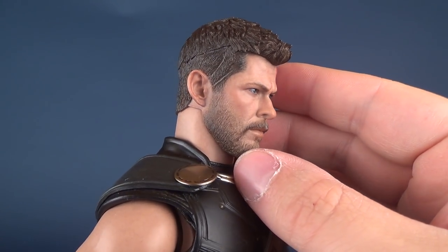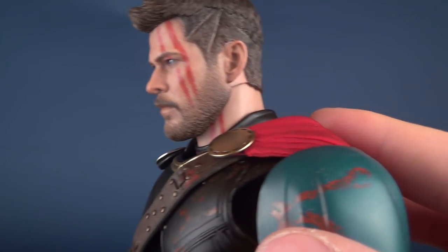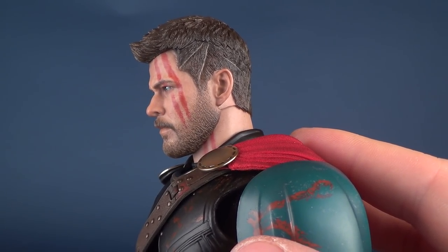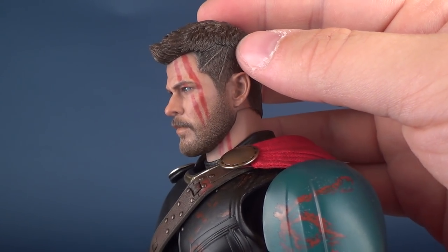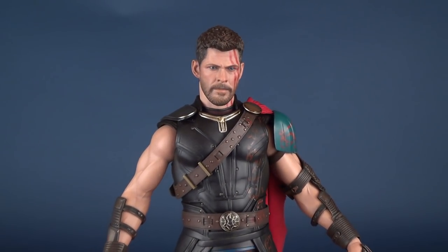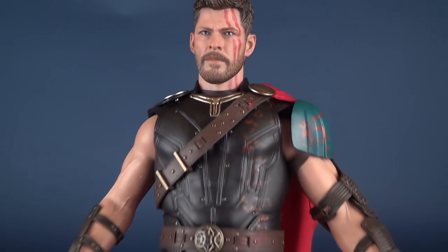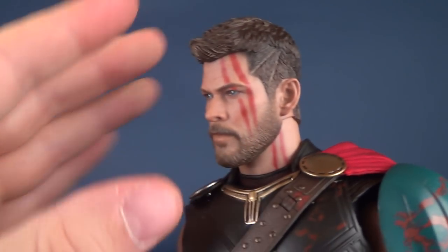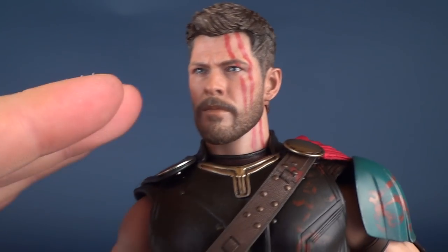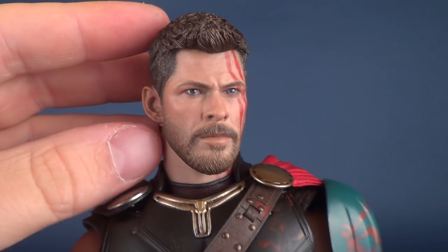Now, I've done an unboxing of this figure before, and my initial thoughts were, I felt like the head sculpt was off. I think the longer I've had it, and it's been a couple of weeks now since I did the unboxing, kind of gives me a good opportunity. I really want to get into the habit of opening up a figure, maybe even on camera, spending a whole lot of time with it before getting knee-deep into a review. It gives me a chance to research stuff a little bit better, and I want that initial feeling of getting a figure out of packaging to diminish.